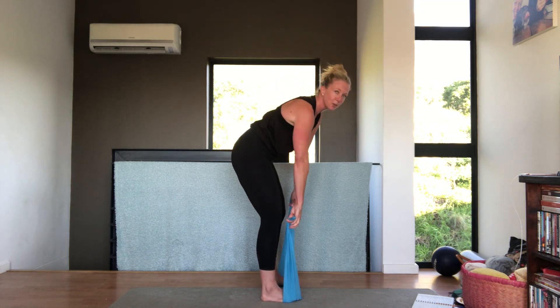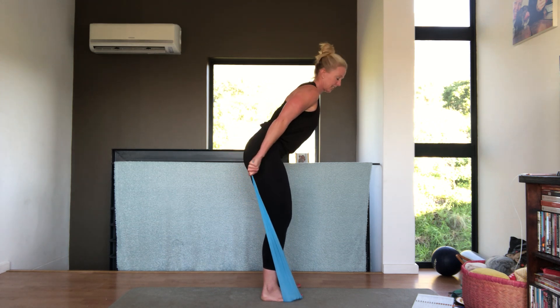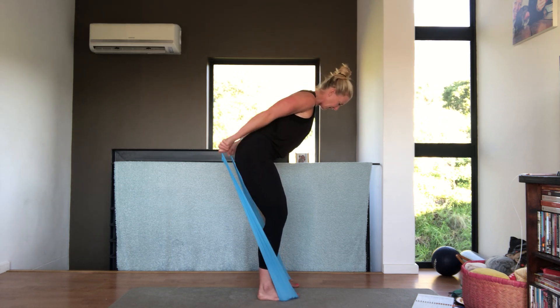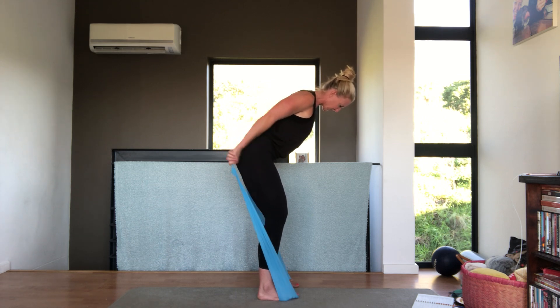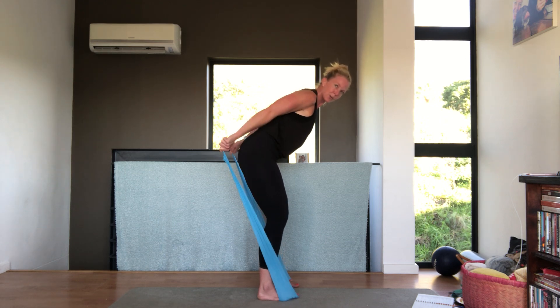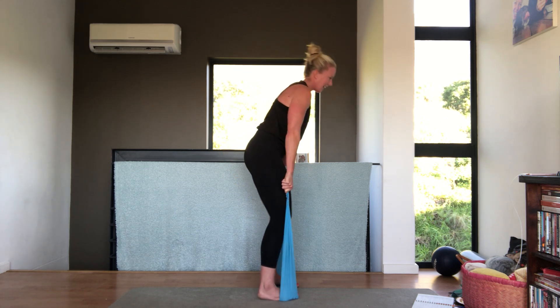Stand, keep it there. Shoulders — maybe grab the band. We're going to go back: bend forward, tummy in, shoulders down and back, back nice and flat. We're going to lift — pulse to the ceiling with the band. Try and squeeze, tummy in, shoulders down and back. Really pull those shoulder blades towards your sacrum. Pulse: five, four, three, squeeze the tummy, two, one. And relax.